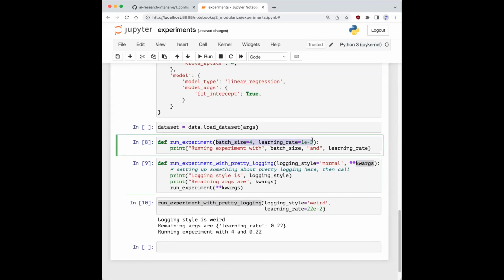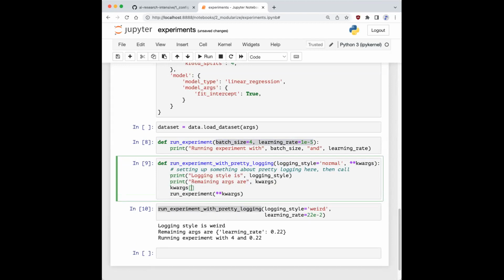What's really important stylistically here, though, is that it's considered poor style to actually use kwargs at the very end of the function. For example, I understand this is a dictionary, and we're able to print it out for fun, but it's not considered great style to just do this. The reason is that it makes it very hard to track which arguments are left and which aren't. You can imagine people might pass all kinds of wacky new arguments that you have no idea about, and if you just use them like this, there's no effective Python defense against it.